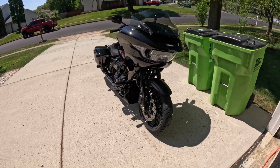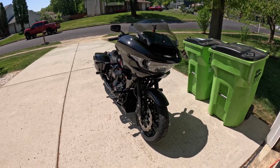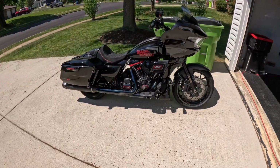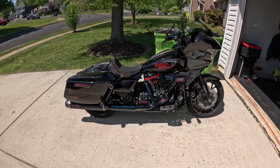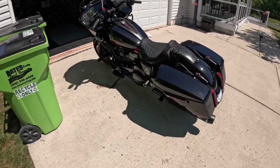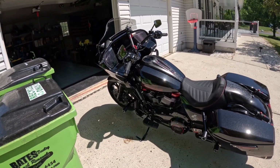So yeah, with the CVO ST, these brakes are great. They stop. The cornering ABS is great. I used it when I bought it and rode it home, and I came around a mountain corner too hard, too fast, and I grabbed a handful of brake, and I managed to get it righted up and around the corner without going off the edge. You know, good pucker factor. Helped me know where the limits of the bike are. Thank God I didn't lay it down. On a brand new bike, I would have cried extensively, and my insurance probably would have been upset too. So, all right, we did brakes, suspension, technology.